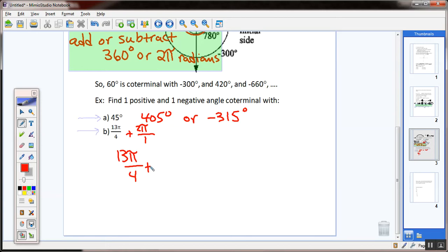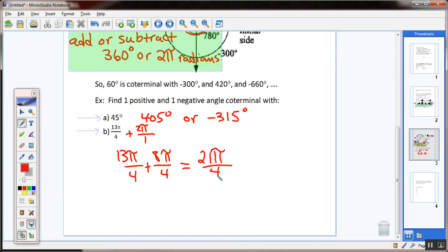Plus, if I multiply to get this to be a 4 on the bottom, what's the top going to become then? 8 pi. Yep. 8 pi over 4 is still 2 pi, isn't it? Doesn't the 8 divided by 4 still get you 2? So it's still 2 pi, right? So if you're adding radians or subtracting radians, you have to make sure you have a common denominator, all right? What did you get again there, Ben? 21 pi over 4. Excellent. 21 pi over 4 radians.